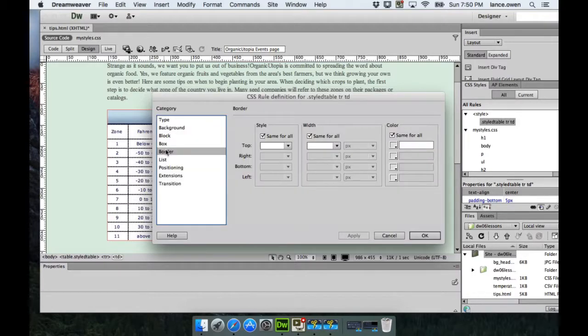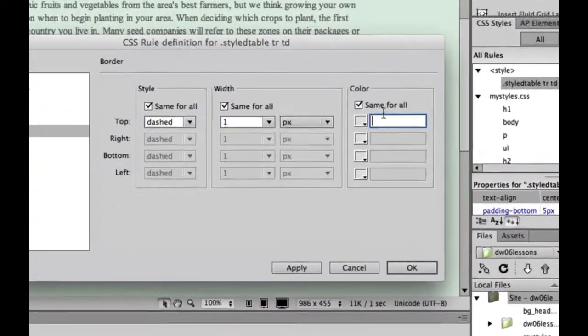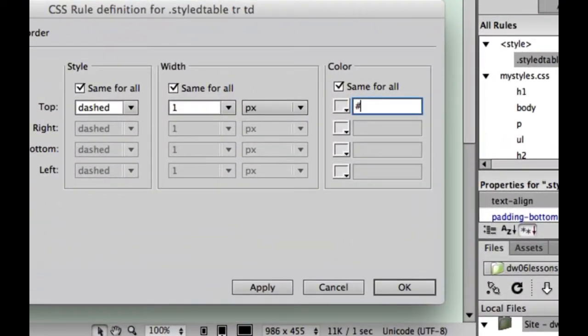Right, now what we need to do is go down to Border. And once we're in Border, we'll need to make sure that the style is dashed. So we'll need to go from here, and we're looking for dashed. The width is going to be 1, so we could put thin, but I think we'll simply make it a value of 1. The color is going to be hash followed by 9, A, 8, B, D. And that should be a light bluey grey.